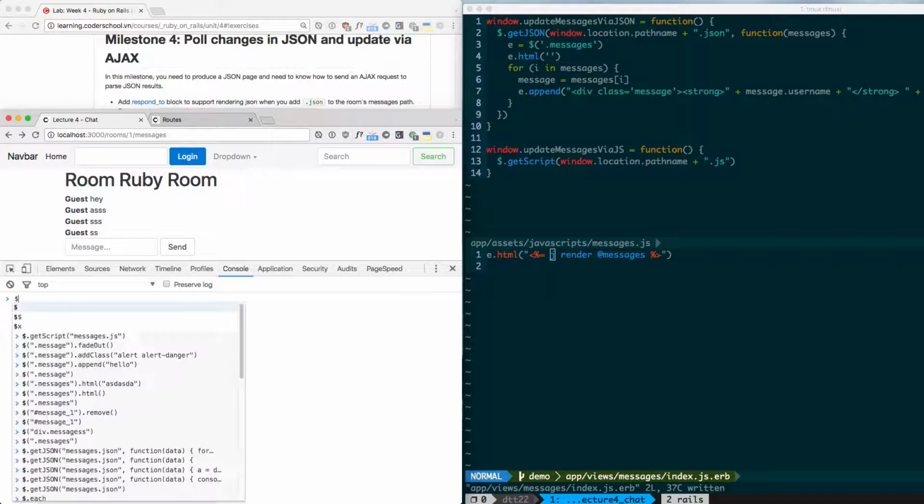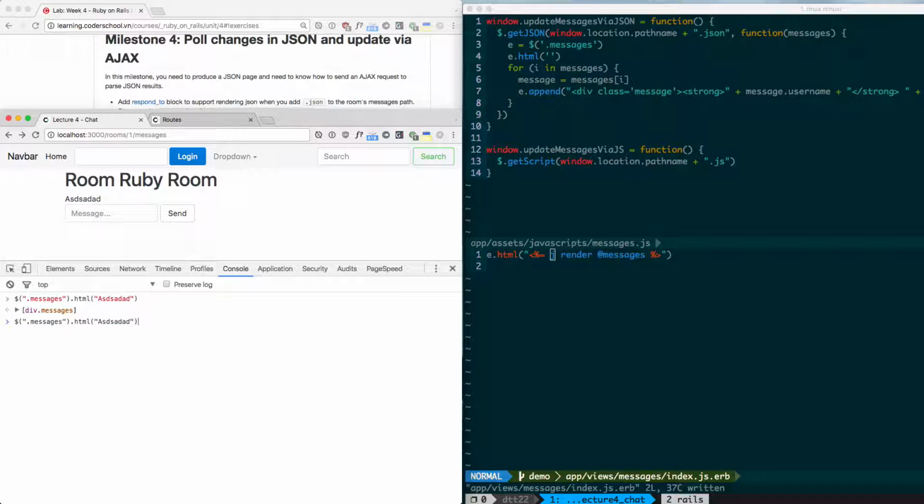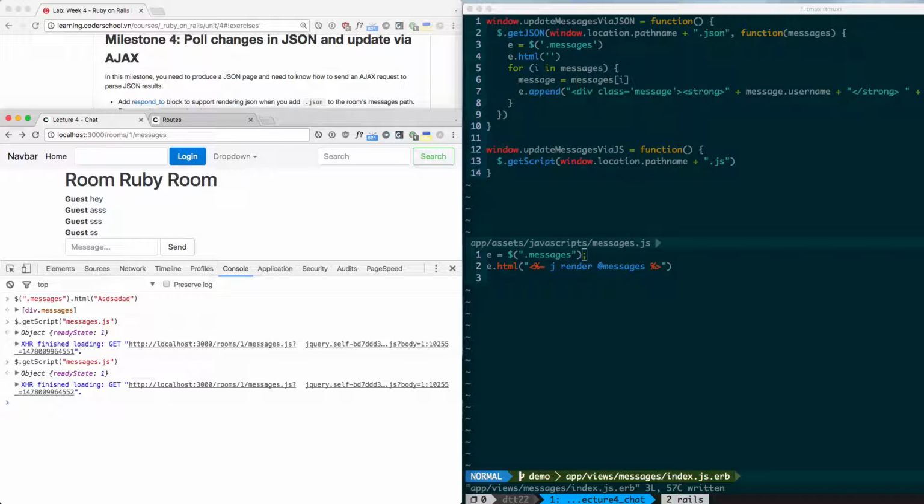I can mess up my messages, right? I can just say HTML, mess it up here, see? But if I call get script, it will get there and it should replace this guy. And why does it not replace? Because it doesn't know what E is. It's still a wrong JavaScript. So it failed quietly. E is messages, right? So if I do it one more time, ready? Then now it runs this and it's correct. So it fails quietly, right? So it's not exactly nice.